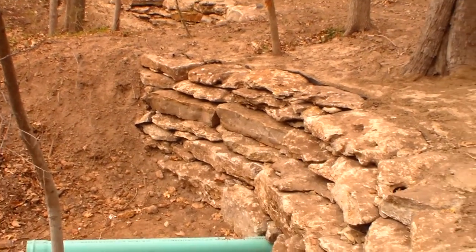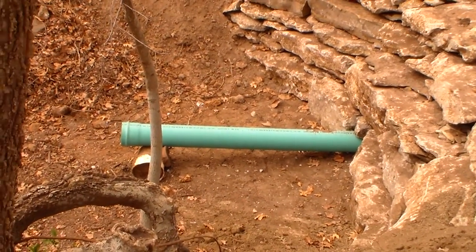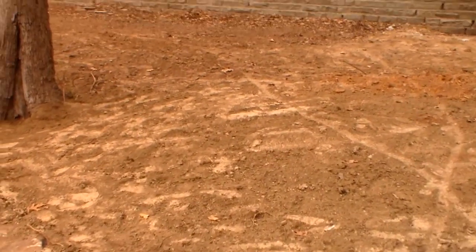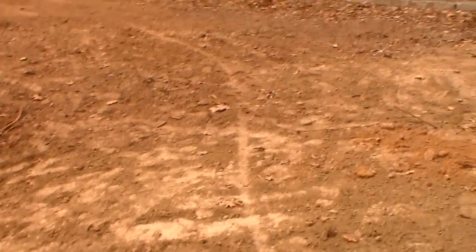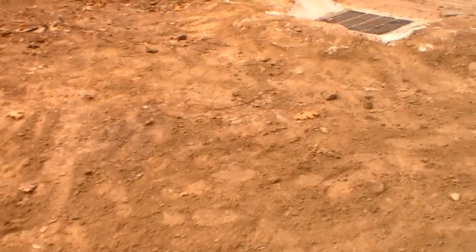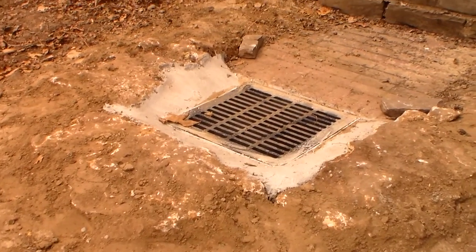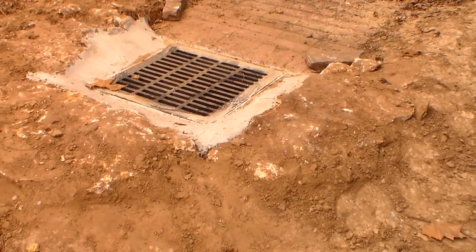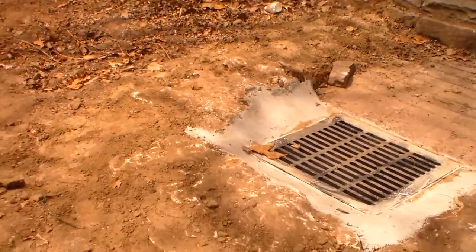This wall ended up really nice, no problems here, drainage pipe is all clear, going down into the creek bed. The grading and the cleanup behind it turned out really good. We spread out the extra dirt for the ground covering that's coming. The large catch basin that we put in, we have it fortified and secured with a few extra boulders and some extra concrete. That looks good too.